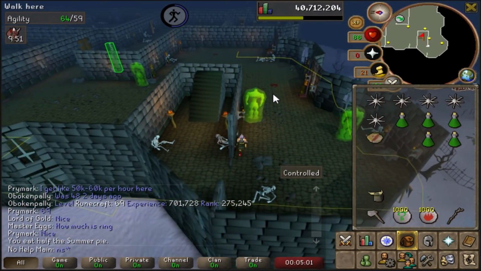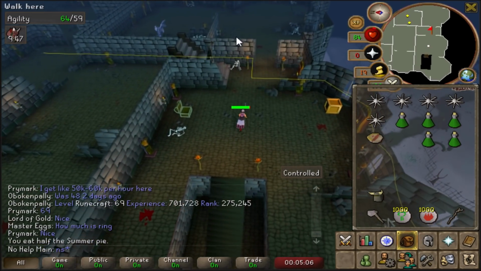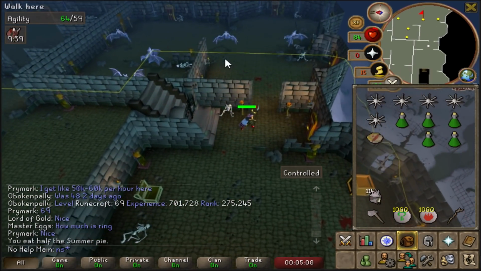These creatures are great because you don't need a Slayer task for them, and it's just amazing. And the Guthans will heal you. You don't need prayer or anything like that. As you can see, I have 0 prayer.